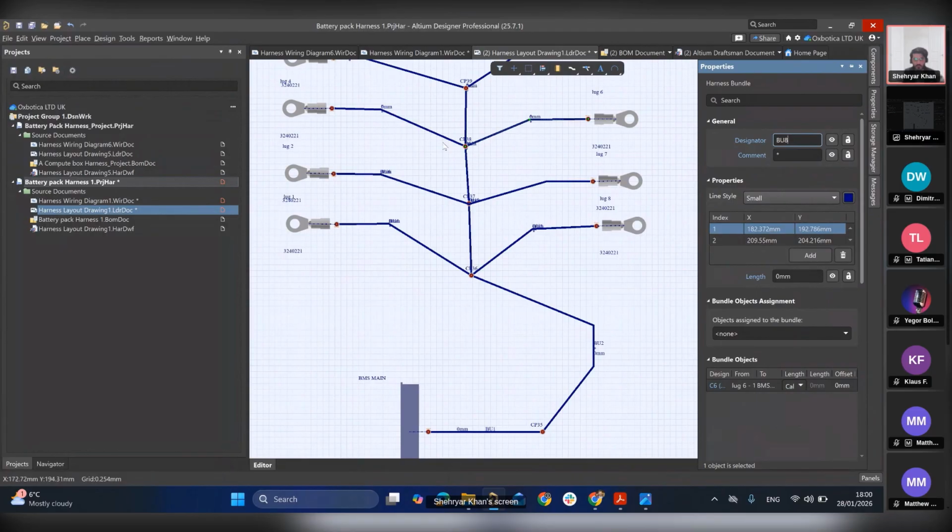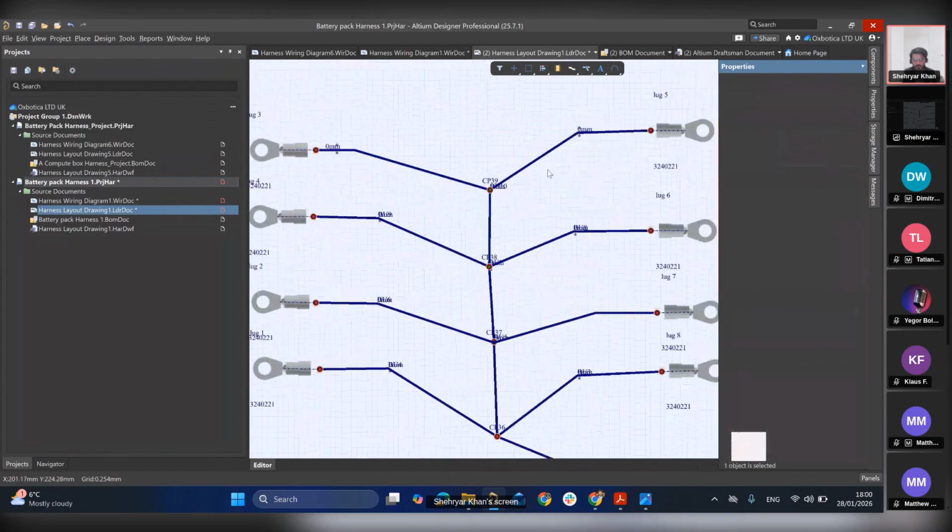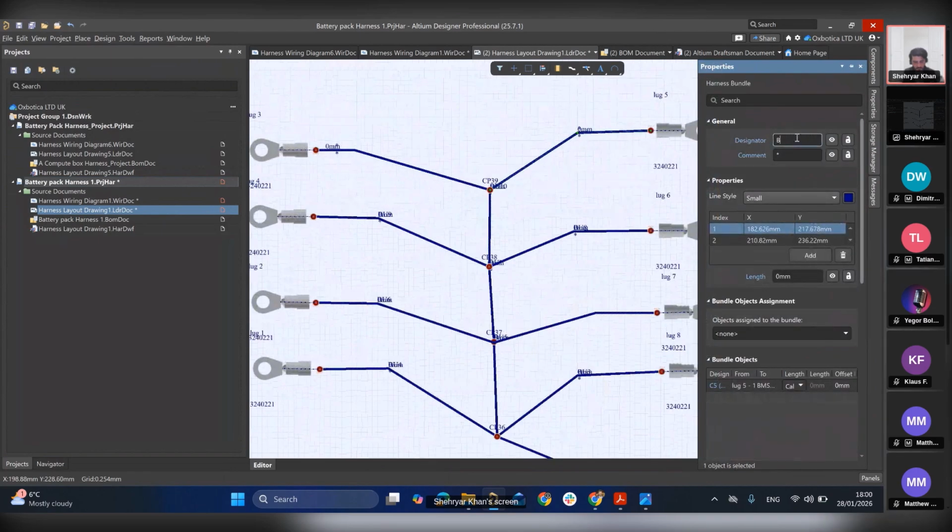BU8. 10. BU11. BU12. Let's double check everything is fine. Yeah, that's 10. That's 8.